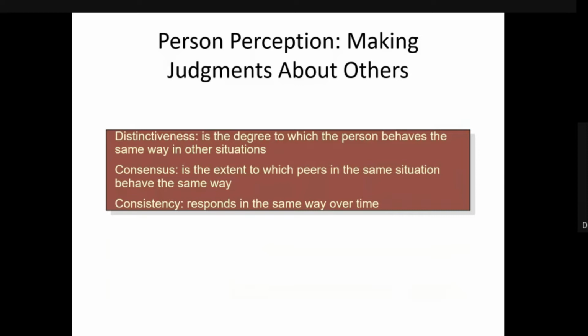Next is yung consensus. It is the extent to which peers in the same situation behave the same way. If everyone faces a similar situation and responds in the same way, we could say that the behavior shows consensus. So ibig sabihin yan, hindi lang siya yung nakakapag-display ng ganyang behavior. So let's go back to the example ng pagiging tardy. The behavior of our tardy employee meets the criterion if all employees who took the same route were also late. So hindi lang siya yung na-late, meron ding other individuals, other workmates. Therefore, from the attribution perspective, if the consensus is high, marami ang nag-exhibit ng ganyang behavior, we would probably give an external attribution to the tardiness of the employee.